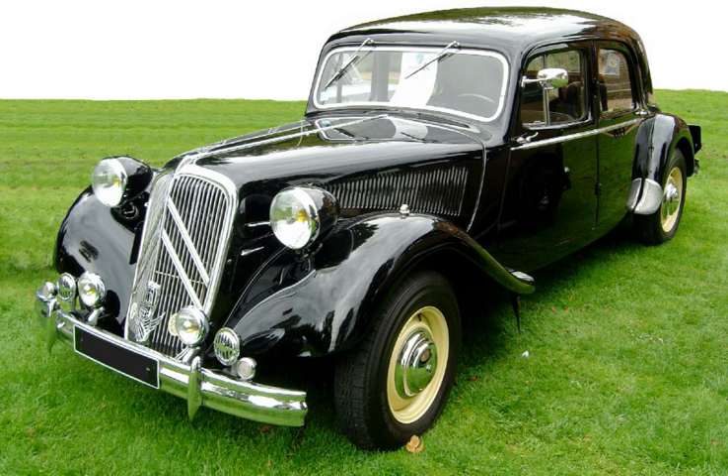Had Alfa Romeo succeeded in producing the 33, it would have preceded the Mini as the first modern European front-wheel drive compact car. In 1955, one of the first Japanese manufacturers to utilize front-wheel drive with a transversely installed engine was the Suzuki Suzulight, a small city car called a Kei car in Japanese. In 1959, the Austin Mini was launched by the British Motor Corporation, designed by Alec Issigonis as a response to the 1956 Suez Crisis and the boom in bubble cars that followed. It was the first production front-wheel drive car with a water-cooled inline four-cylinder engine mounted transversely, allowing 80% of the floor plan for the use of passengers and luggage.